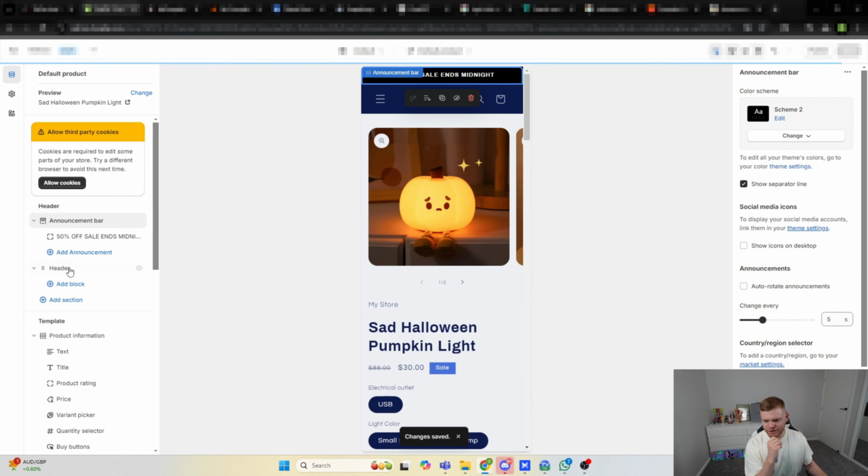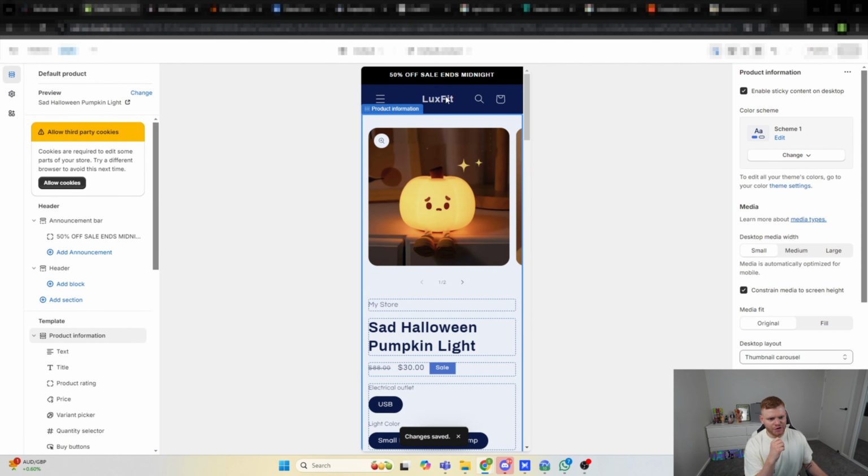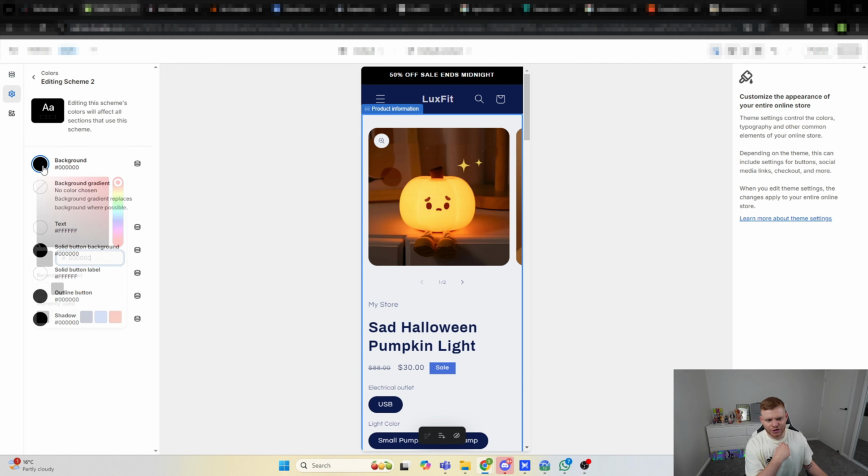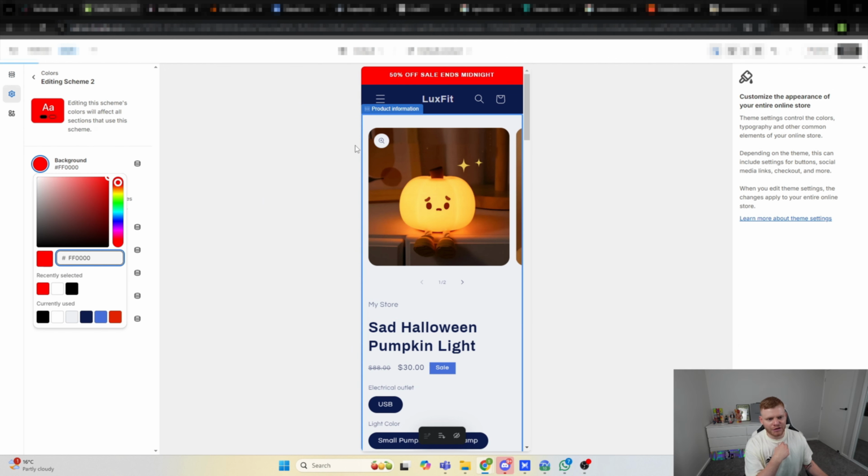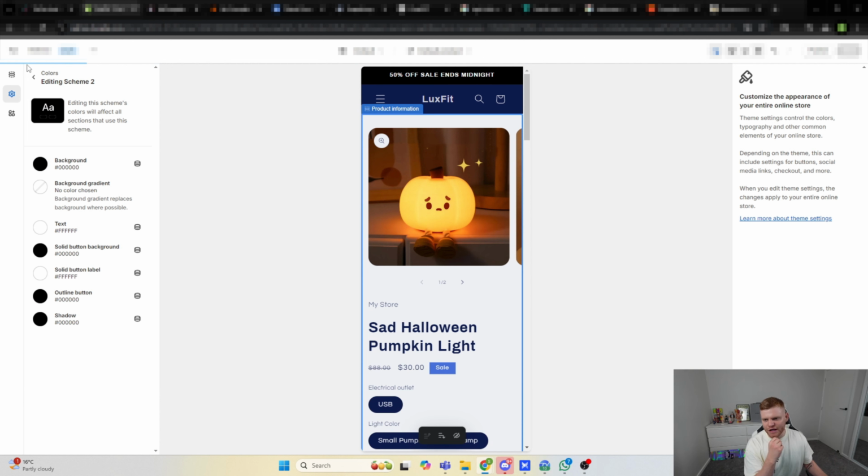Now, if I click off announcement bar so you can see, that's what the announcement bar looks like now, just black and white. I personally prefer that, but that's all you do. If you wanted to make it orange or red background or something, it can be cool. I'm not against it. We can do it like so, okay? So it's really easy. But for now, we'll leave it there.